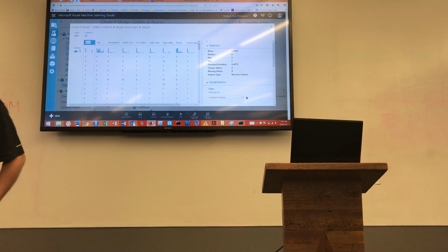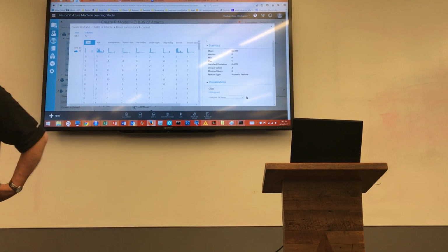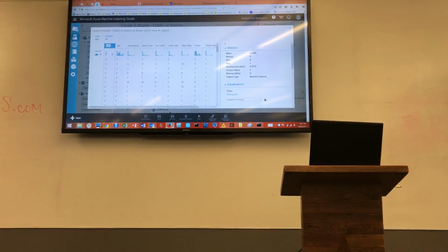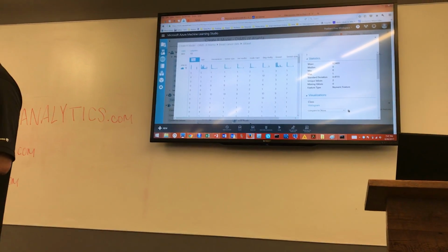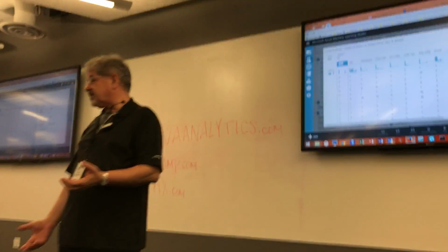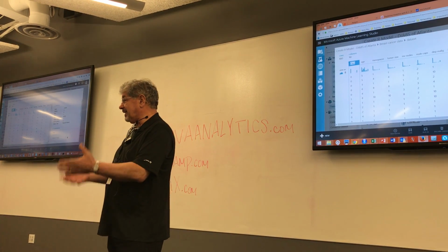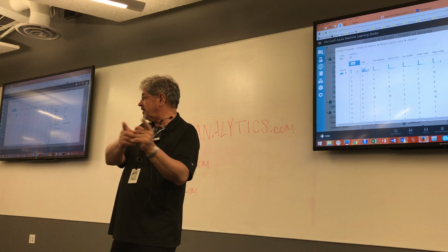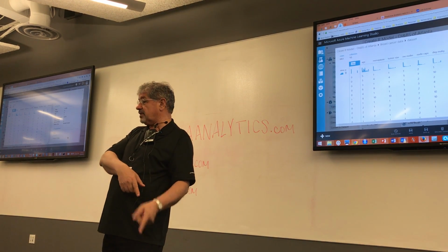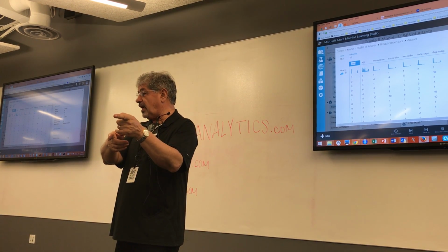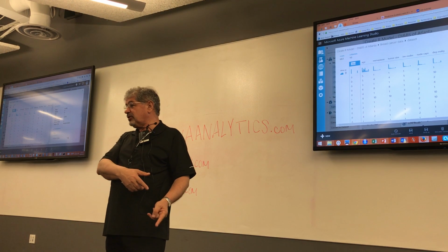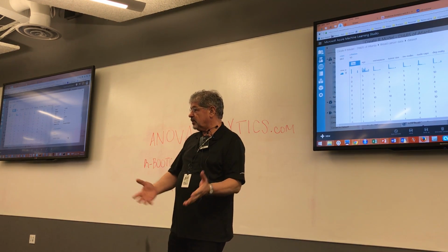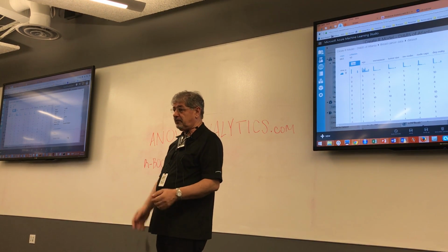In other words, if you want to build a model to predict breast cancer, a doctor or somebody has to say, this patient has cancer, this other patient doesn't have cancer, or this patient has high risk of cancer, that patient has low risk of cancer. So somebody has to score it in the first place.